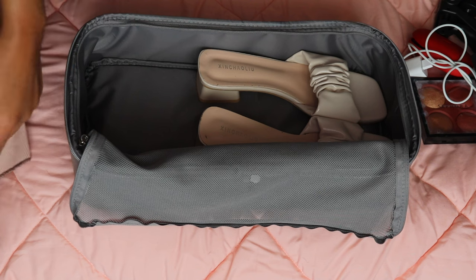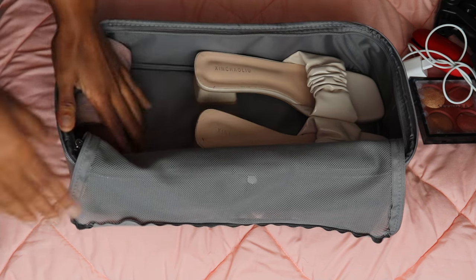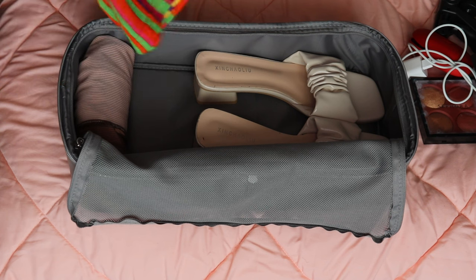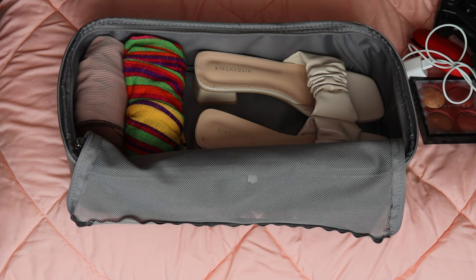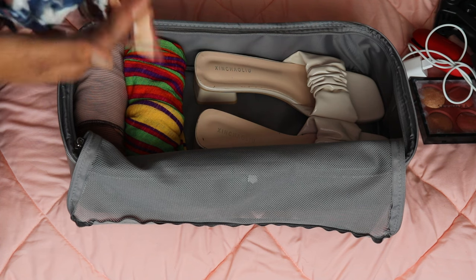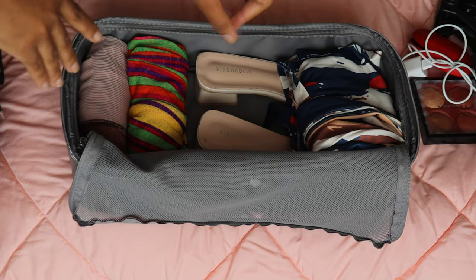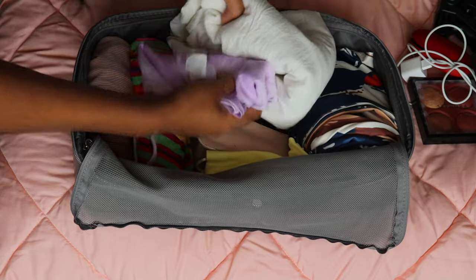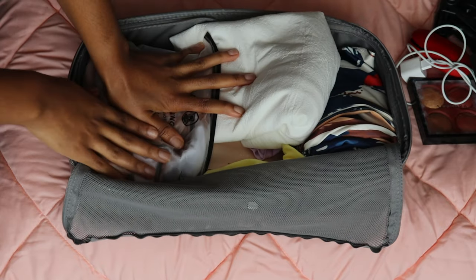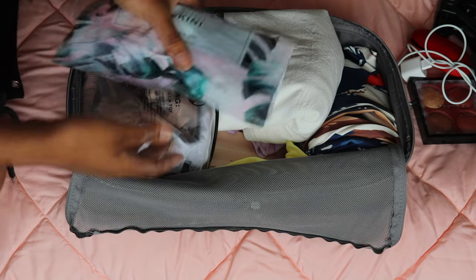Next, I'm going to put some clothes in. You can use Shein baggies for organization and to separate your clothes. I typically use the Shein baggies for multiple item wear that I want to put all together. So first, I'm just going to put in some dresses. I'm able to fit in 3 dresses, a pair of pants, and a crop top. A nightwear, and then the pair of swimsuits is in the Shein bag because, again, multiple pieces of items for just one outfit.